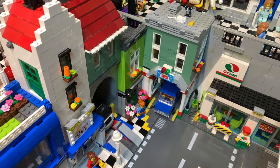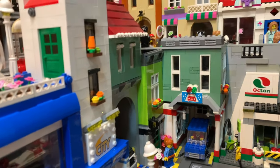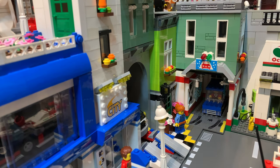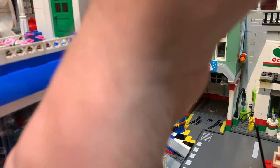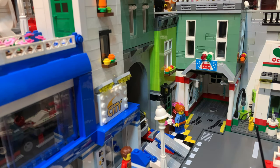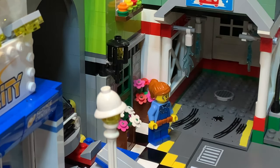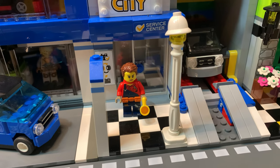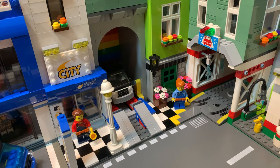That took a really long time but I managed to fit the car wash in here — I think it looks pretty good. The car can go in pretty deep, come out, and then it's washed and clean, so I don't have to dust them all the time. The minifig I like is positioned here. I added some bins and flowers for the residential building. I've also changed the mechanic fig to a female because this is a female-only town.